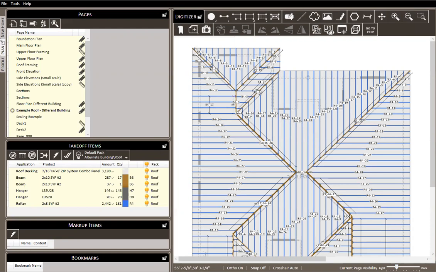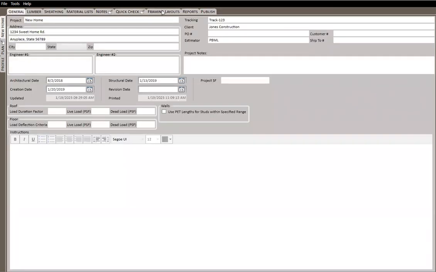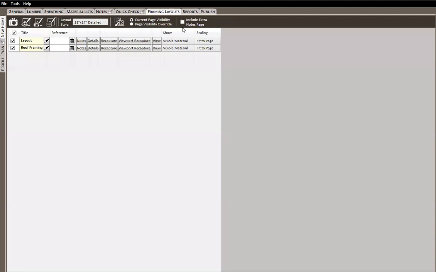Now you may have already been aware of those, and so it's actually not so much those things that I wanted to show you. What I wanted to show you is that if you're in the habit of creating framing layouts, the way that you would really want to have your template set up is coming over here to the project tab and framing layouts. And you have two options up here on the framing layouts tab. One is this automatic labeling position button, which basically says anytime that I capture a framing layout, just do the label overlap function for me. You know, basically shove all the labels out as best as you can, rearrange them so they're not overlapping each other. So it just does it for you automatically when you go to capture the framing layout.